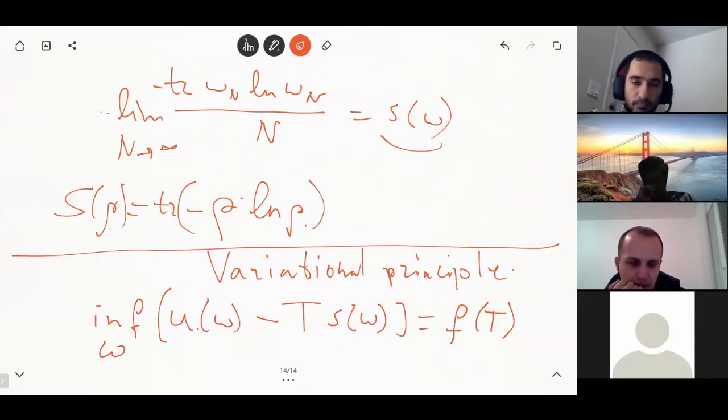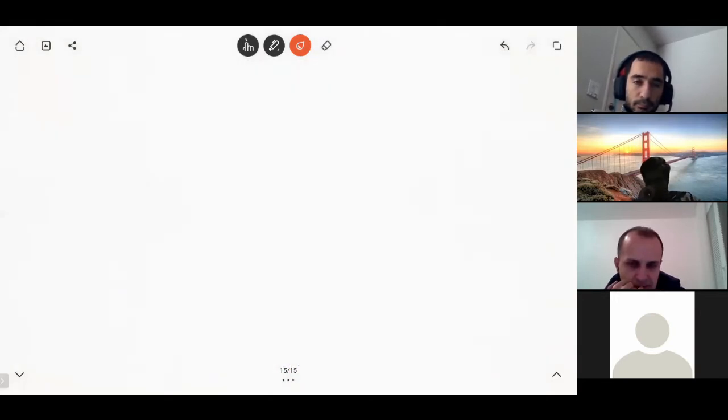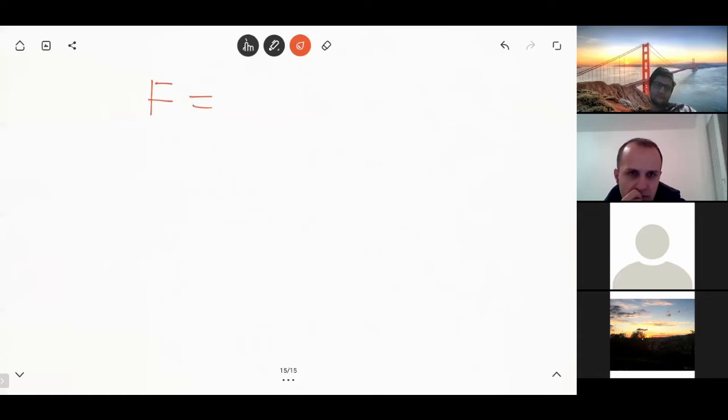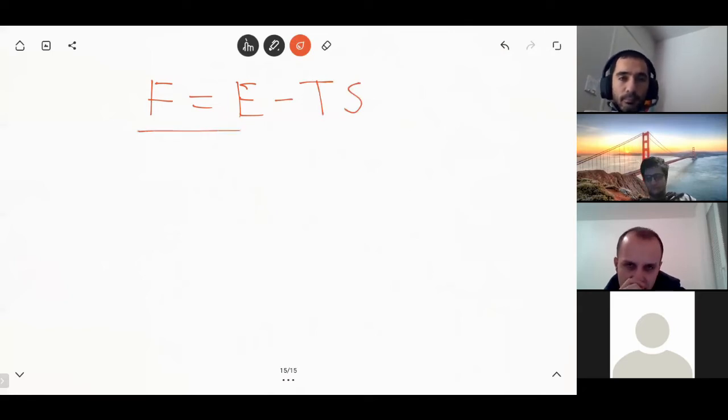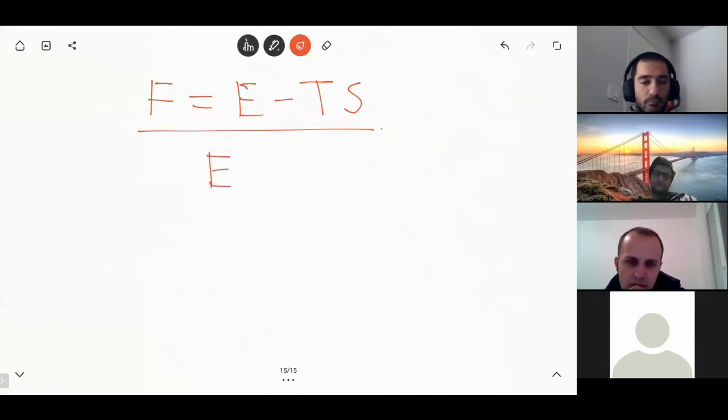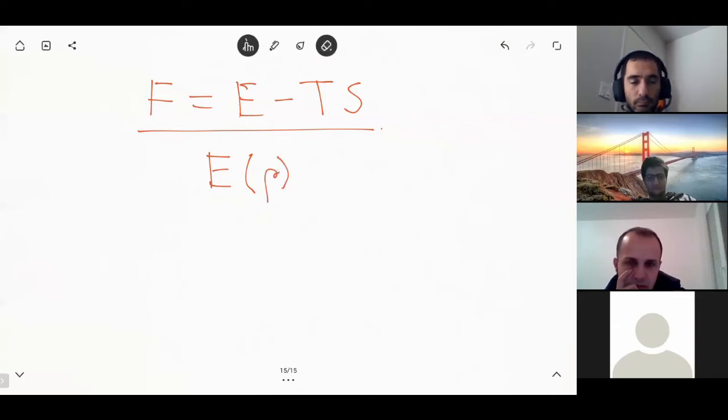So to get a better intuition about this thing, let's just remember the following thing from thermodynamics, right? In thermodynamics there is the Helmholtz free energy, which we usually write like this. We say this F, the free energy, is equal to energy minus temperature times the entropy, right? And one principle that we have is the maximum entropy principle, right? So when you consider states of average energy E, imagine you have an arbitrary system which is in a state rho, and then you pose the following condition, right?